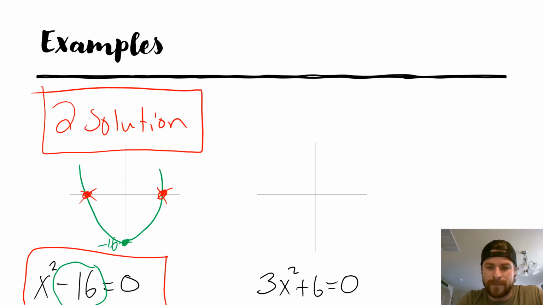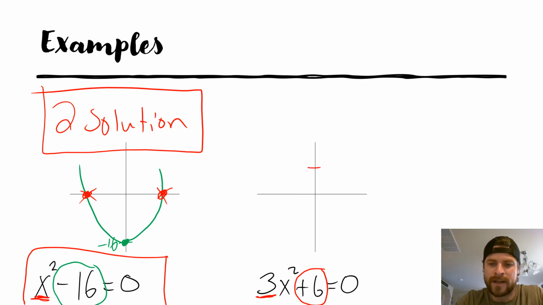Okay, for this next one, we have 2 parts to look at. We have the 3x squared. That's just telling me that it's going to be a very steep parabola. It's going to rise much quicker than an x squared over here. So 3x squared means we're just rising much faster. And then the plus 6 here tells me our vertex is shifted up 6 units.